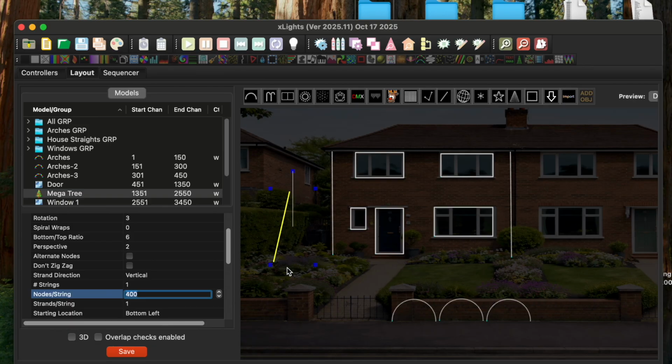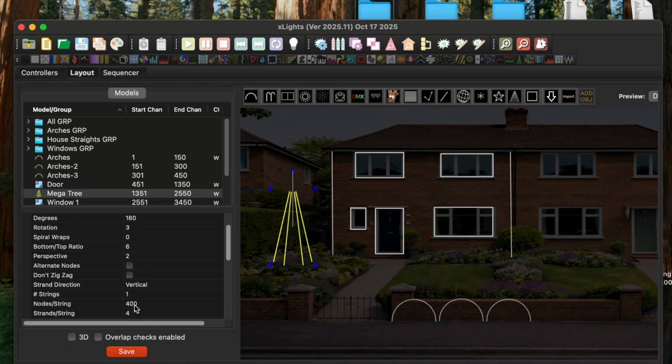It then goes back up the tree for a 3rd run, and then it comes back down the tree for a 4th run. So we have 100 up, down, which makes 400. So then strands, string, we have 4 of them because it goes up and down 4 times.